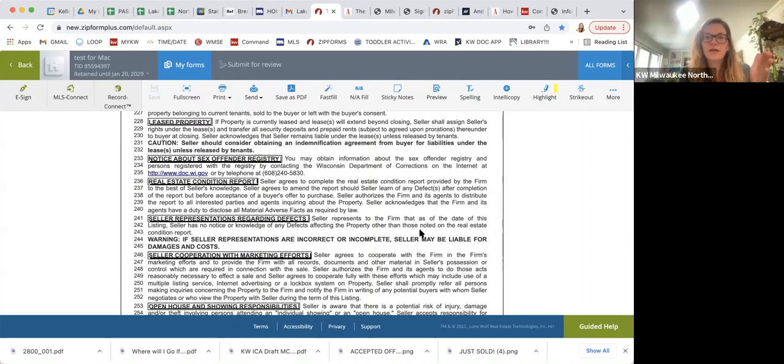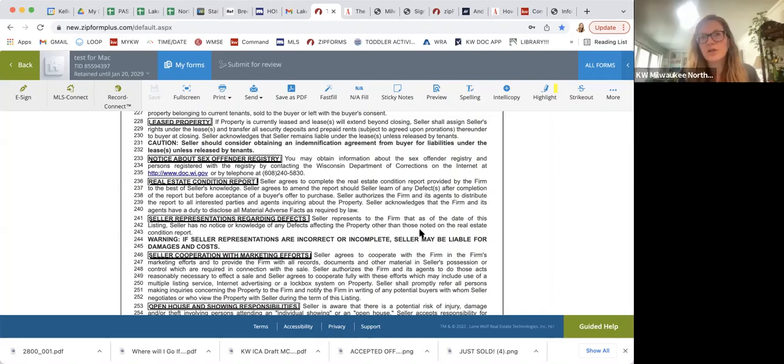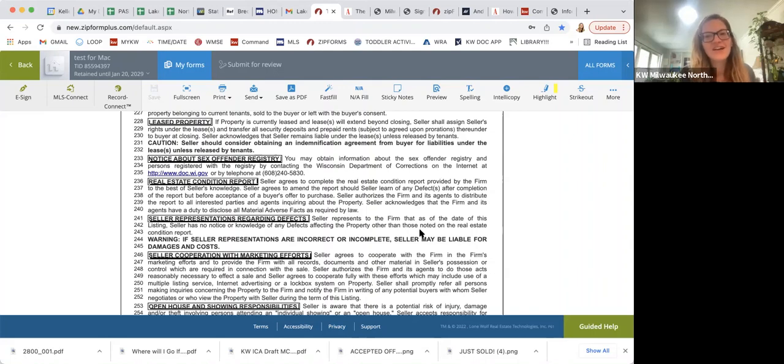Those tenants will stay beyond closing, and they get to stay at the original lease term and date. And then again, those security deposits will just be credited to the buyer at closing. And then the buyer will take care of returning any security deposits once those tenants vacate. Any questions about that?